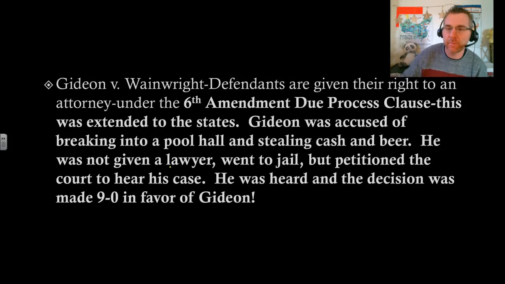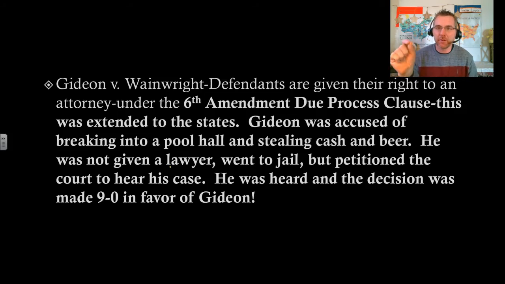Okay, Gideon versus Wainwright, one of my favorite court cases here. Basically, the idea that you get to have a lawyer, right? You have the right to get an attorney. He was charged with breaking into a pool hall. He had a couple of felony convictions prior, and he was given no lawyer because in Florida, you were only given a lawyer by the state if you were up for capital punishment. And so he had to defend himself, did a terrible job, and he goes to jail, and he's like, this is not right. I'm going to look into this idea that I get to have a lawyer. It is part of my rights.